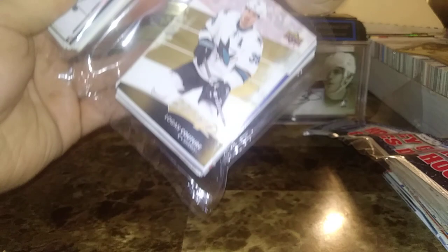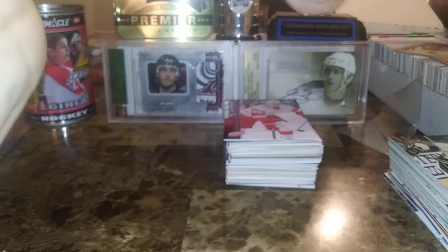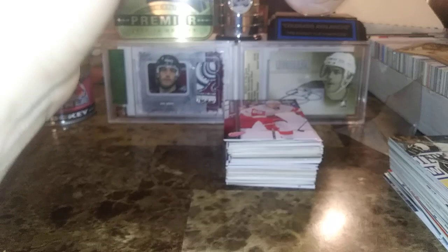On to Pack 2. Who's excited for Series 2? I cannot wait. I can't guarantee I'll be getting a box next week — I don't think I will until the weekend. If I can't get a box I'll get some loose packs. I need to look for Cal McCarr's Young Guns — it's a given I'll be looking for him. I still need his Young Guns Canvas, so I'll probably buy a few loose packs of Series 1 as well.